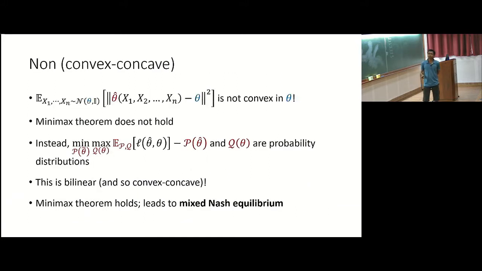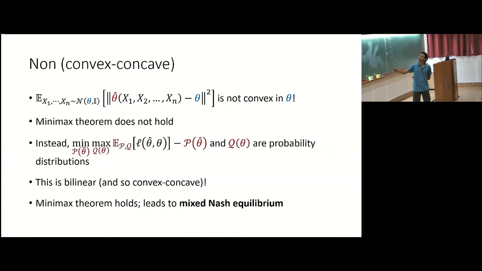But the problem that we encountered is that even the simplest setting, such as Gaussian mean estimation, does not fall into this setting. It turns out to be not convex-concave. The main reason is, if you look at this function, the function that we wish to do the minimax over, in terms of the parameter theta, because we are trying to maximize with respect to theta, we would like this to be concave with respect to theta for us to be able to apply the previous results.